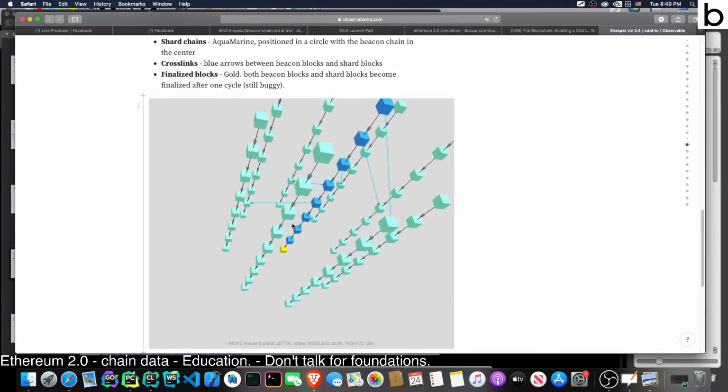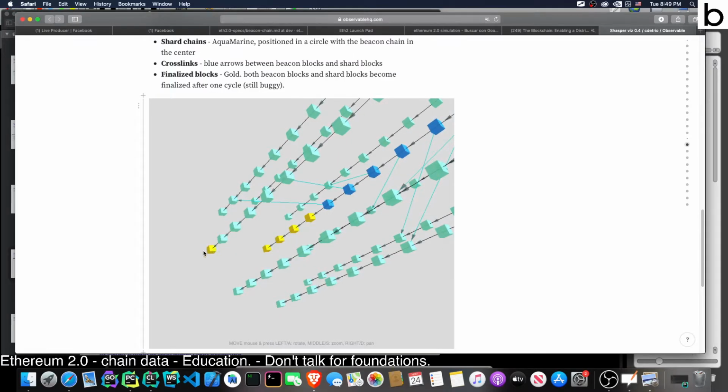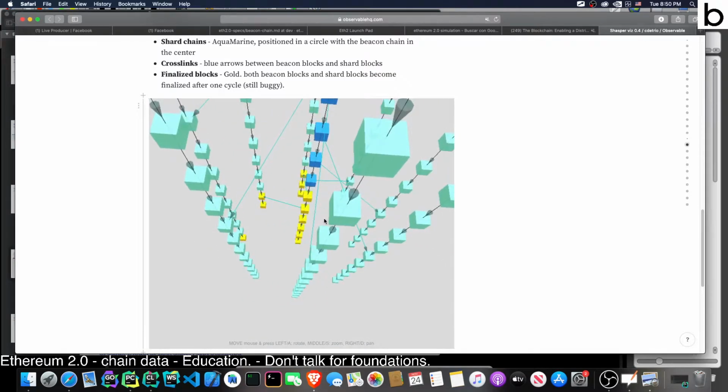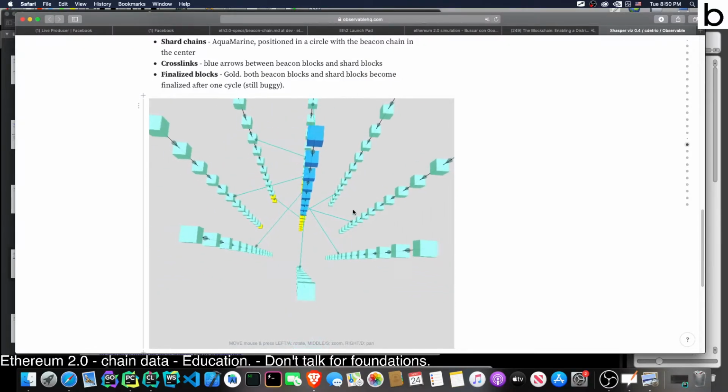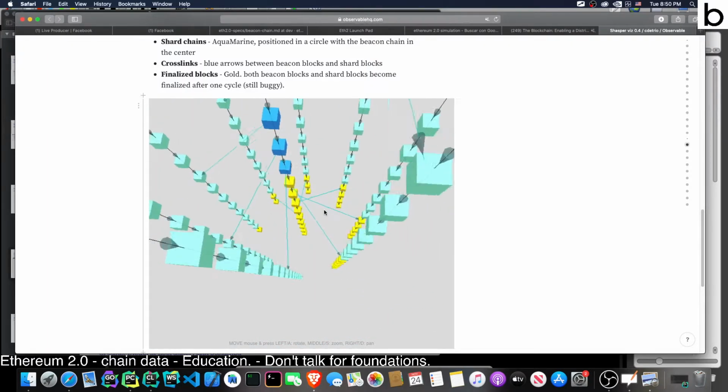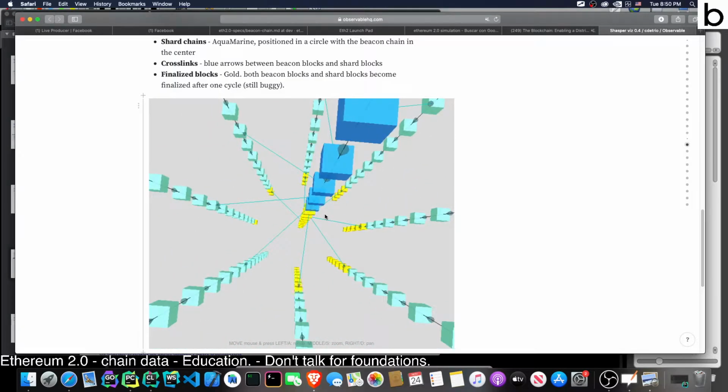Then one yellow block starts to appear, which is called the finalized block, and that means the beacon block is validated. But you can see that another yellow appears. That means the shard chain starts to validate. So these crosslinks, with a number of attestations, start to validate all the state. You can see this new spec for building this new blockchain actually increases the velocity of the Ethereum protocol specification.